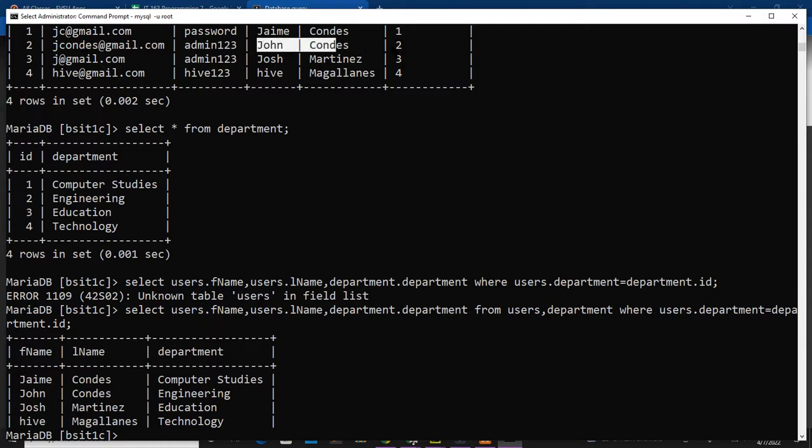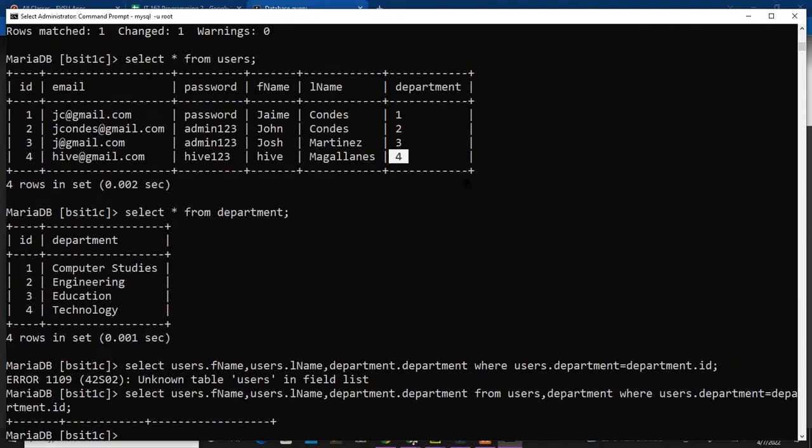So, si John, siya 2. So, daa siya sa engineering because 2 man ang ID sa department diri. So, Josh, siya sa education because 3 ang iya ID sa department and then 3 ang ID niya sa users. Then si Hive, na siya sa technology because you have the 4 ID sa department and then the 4 ID diri sa iya row sa iya department ID.